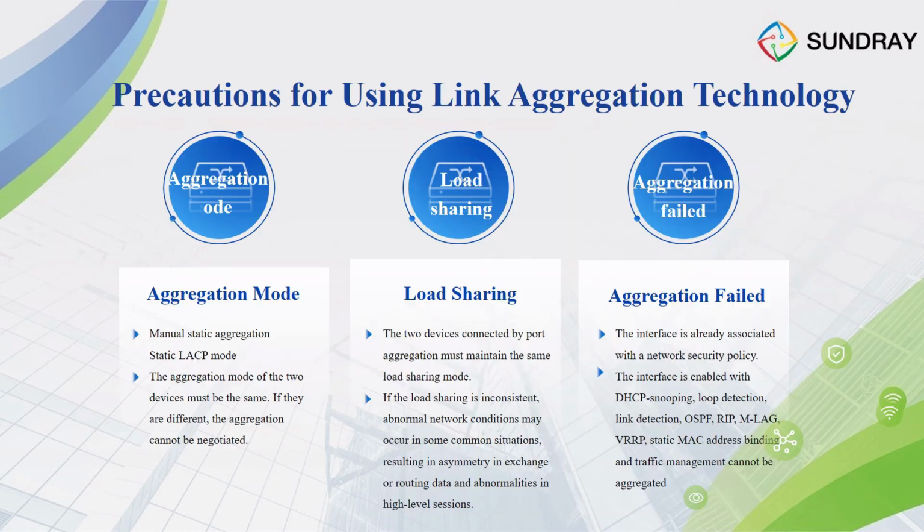When we do Link Aggregation, we need to know these precautions. First, for Link Aggregation mode, there is manual static aggregation and LACP mode. So what is the difference between these two? For manual Link Aggregation, if we have two devices, on one device I configure the Link Aggregation for 2 ports. On the other device, I configure the Link Aggregation with the other 2 ports. When we connect these 2 ports, it will do this aggregation without any negotiation.